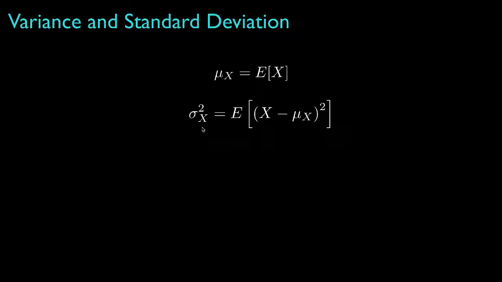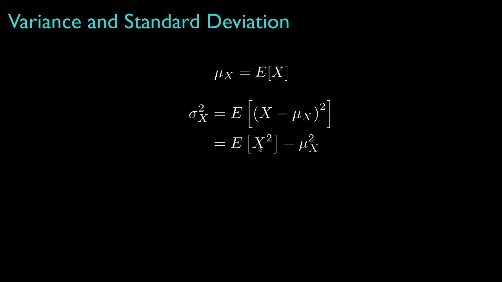Now, the variance for the random variable is sometimes called the second moment about the mean. That is, we subtract the mean from the random variable and then evaluate its second moment. Now, this important expectation represents a measure of the variability of the random variable, and we often use the Greek letter sigma with a superscript 2 to denote the variance. Now, as we did with the mean, we've included a subscript x to show that this is the variance for the random variable x.